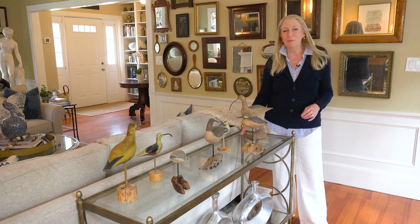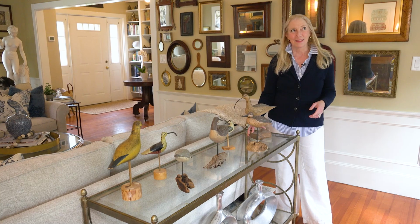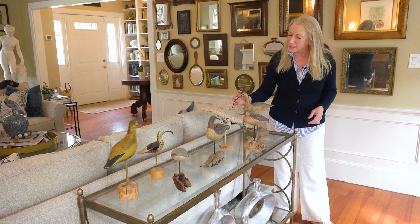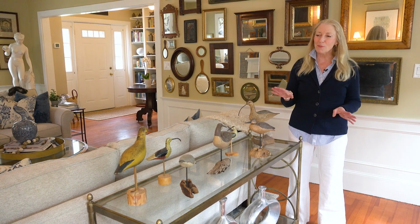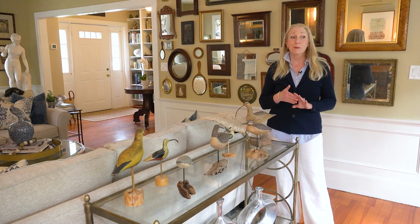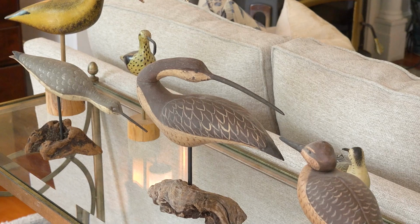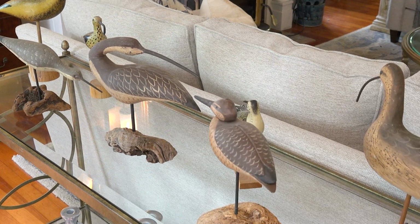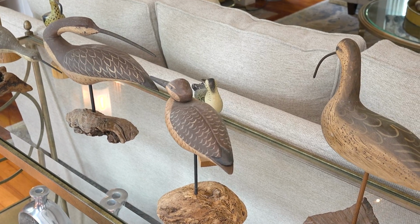And this is my wooden bird collection that my friend Blake started me on when I was, I think, probably in my 20s, and this was my first one, is a curlew. I just think his beak is beautiful. And then I went to Etsy and I got a couple more to add to the collection, and I got it from a gentleman named Dick Marshall, and he did these two pieces, which I just think are fantastic. I just love birds, and I just think they're a great part of the decor for me. They feel like I've brought nature inside again.